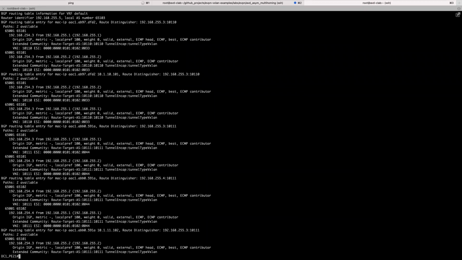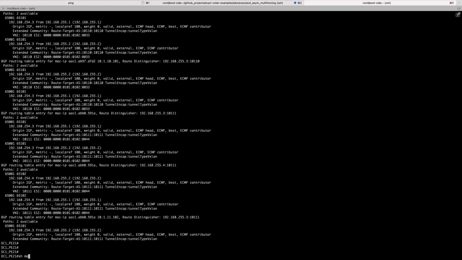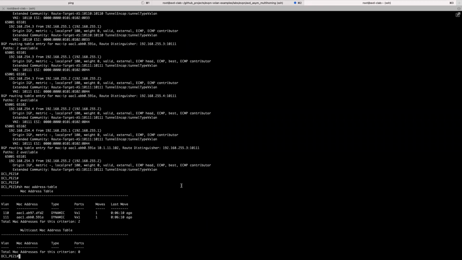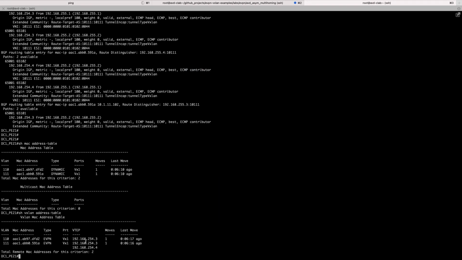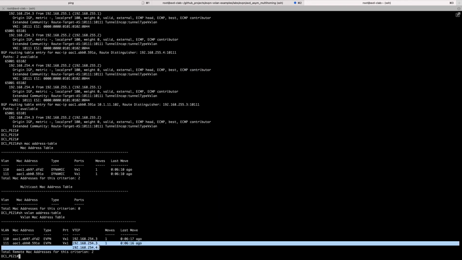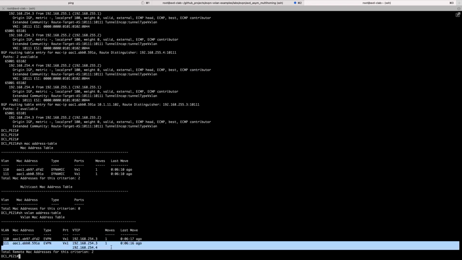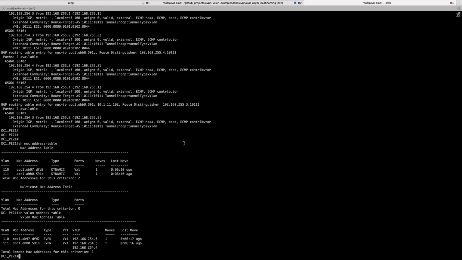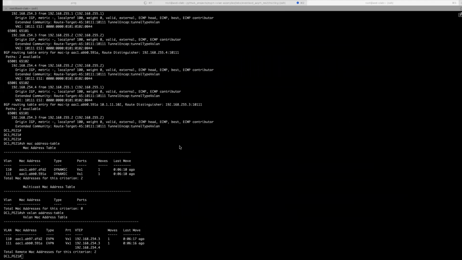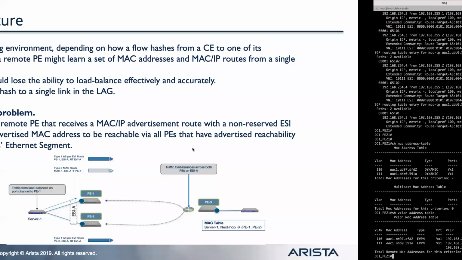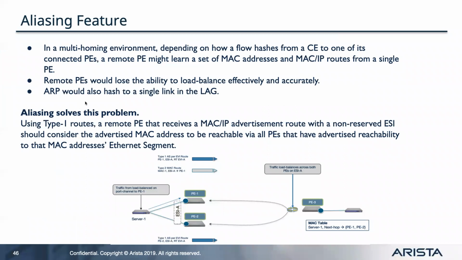And when you check show MAC address table, it will obviously say that, hey, it is VX1, but when you run the VXLAN address table, it shows that it is through both the VTEPs. Okay, so maybe you can just use this lab if you want to check anything further on this. Yeah, that's good. Thanks.